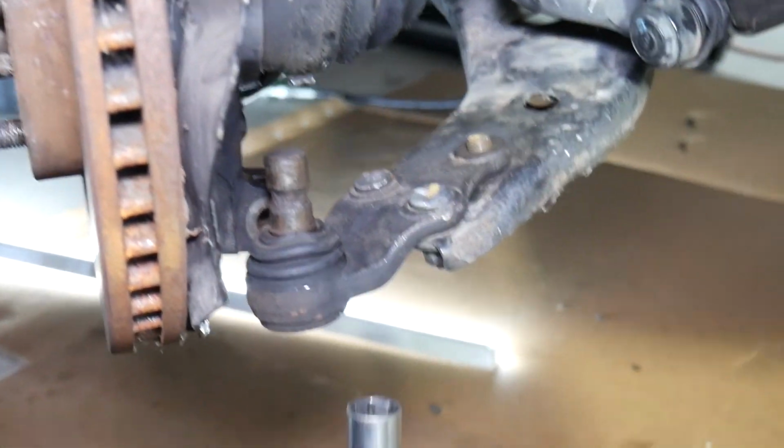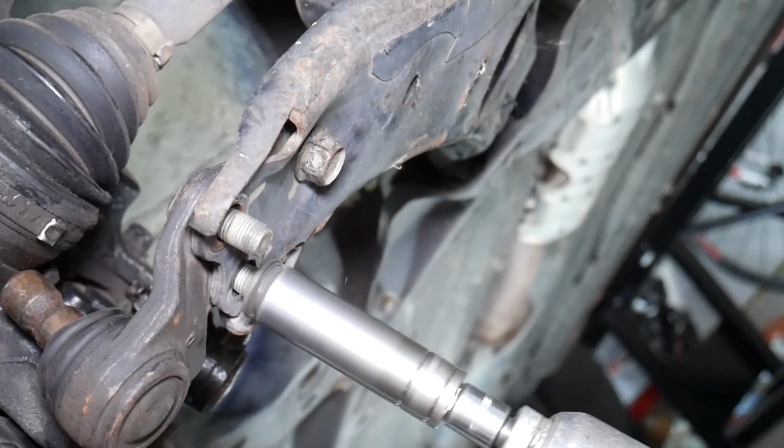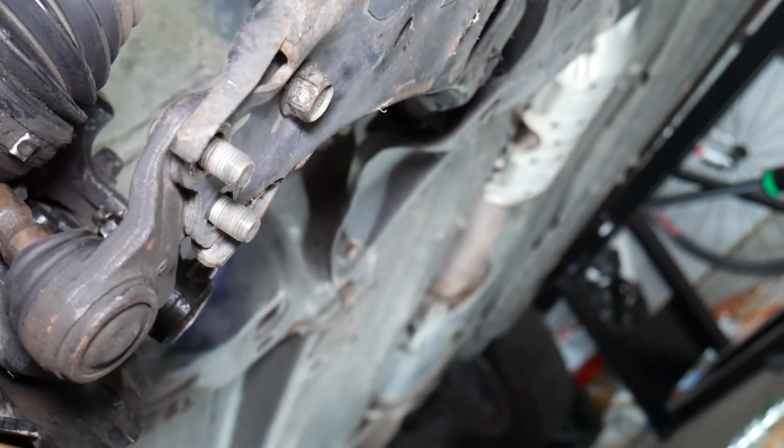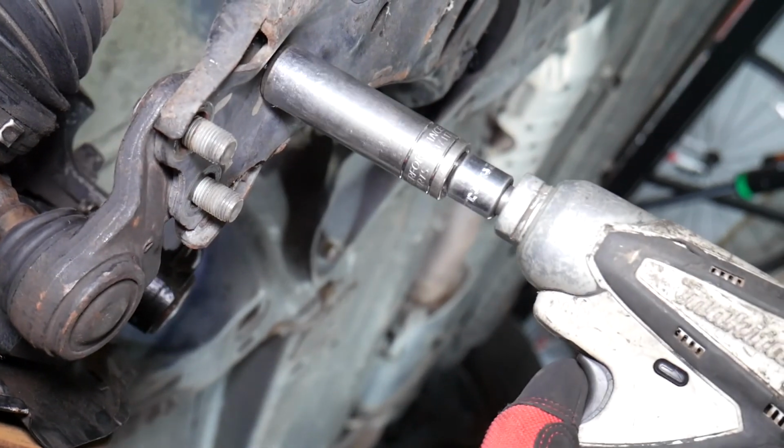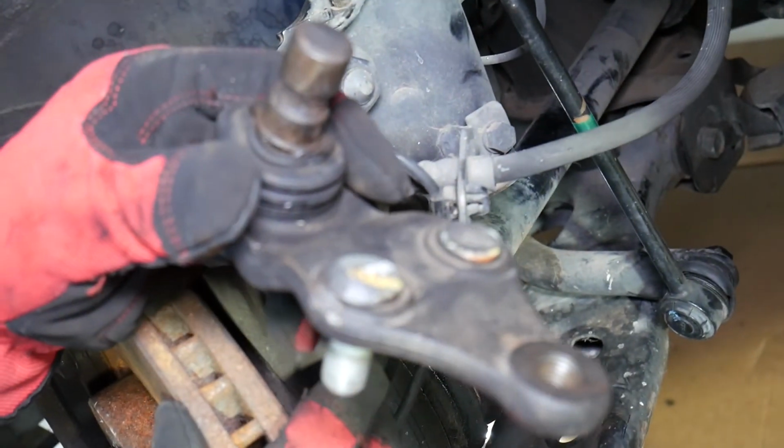That's our ball joint, you can see. Now we'll go ahead and remove the 2 nuts and the bolt. Perfect. Every time you replace those, you have to go to an alignment center. You need to get the front end aligned. Okay, and it came out. This is the lower ball joint coming out of this vehicle.